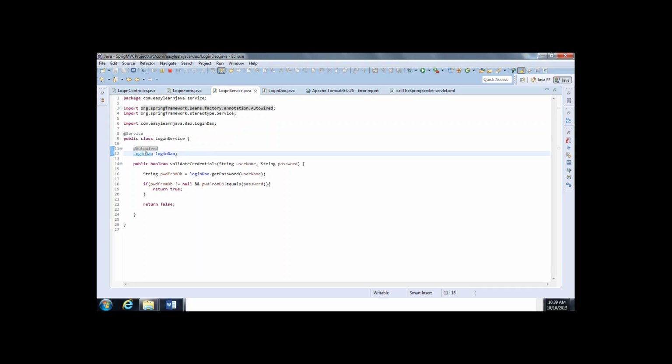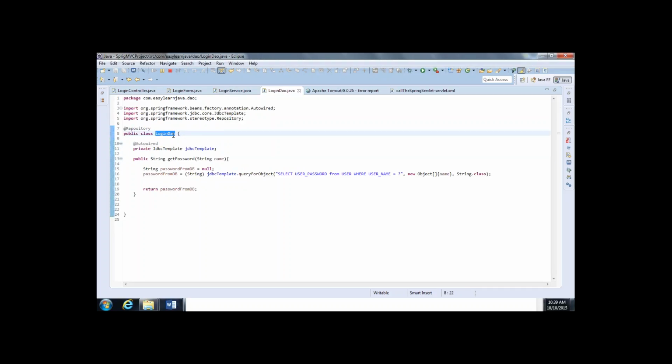Now once login DAO object is created, login DAO internally needs a JDBC template. My next question is, will the JDBC template object be initialized and injected into DAO or not? Yes or no? Excellent. The answer is no. Why?